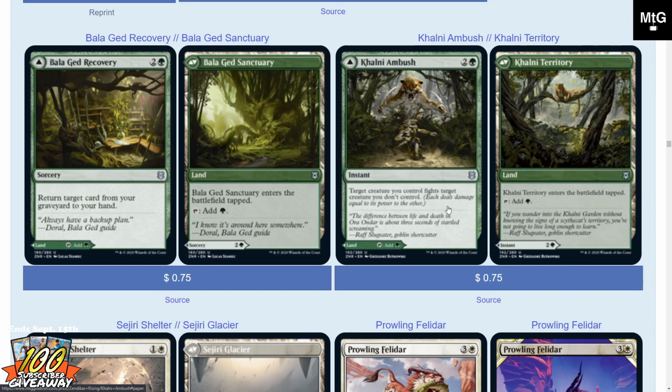Next, we got Kalayan, I don't know, Ambush. It's a 3-drop instant speed. Target creature you control fights creature you don't control. For a 3-drop, to me, a little too much. If it was 2, then it'd be like, this will be in every mono green. But 3-drop, nah. I mean, it still might, because once again, you get the option of having it turn into a tapped land for green. So, you know, to each his own. It's cool.